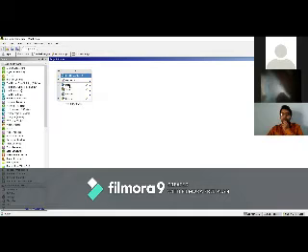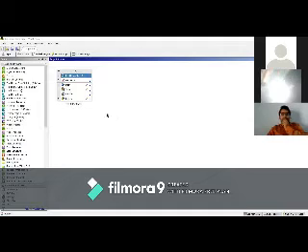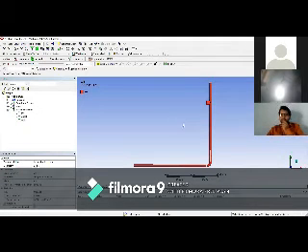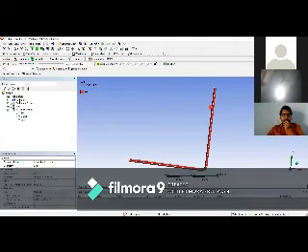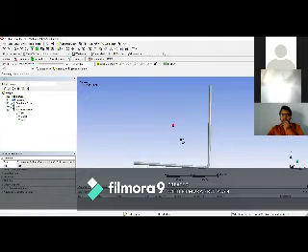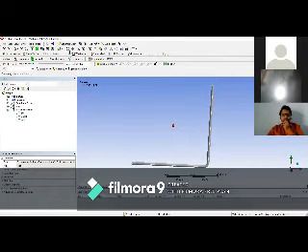Then click on mesh. When you click on mesh, we can see our geometry in this window. This geometry comes into CFD as the top end of this software, and it is clearly shown in meshing.